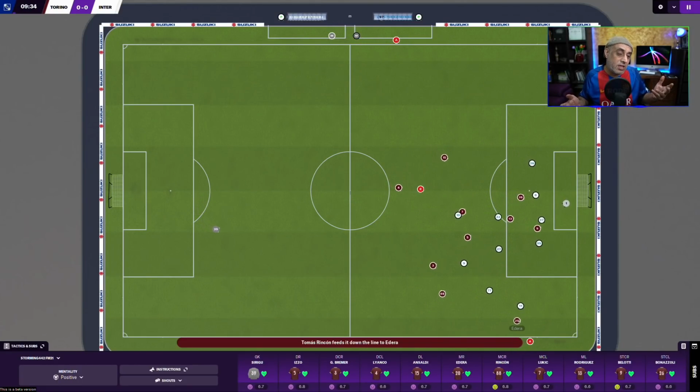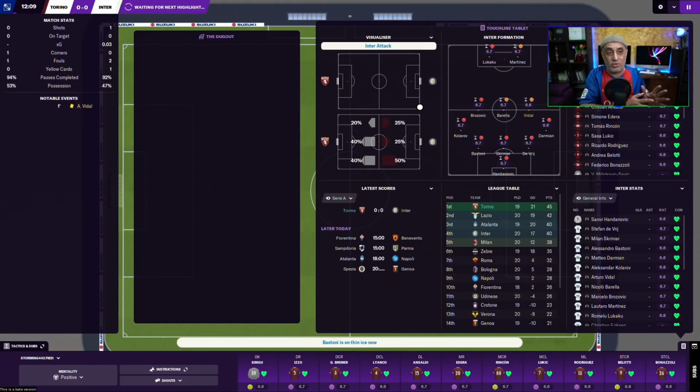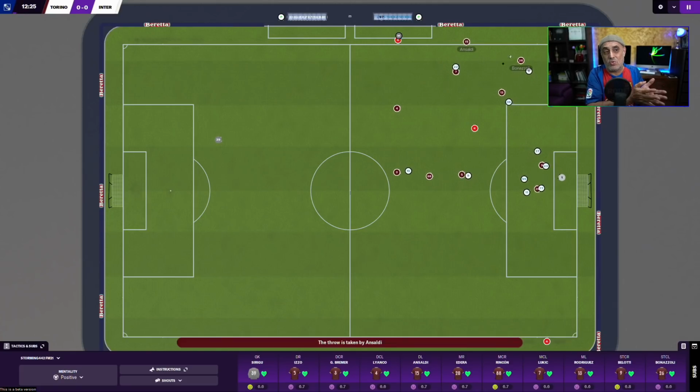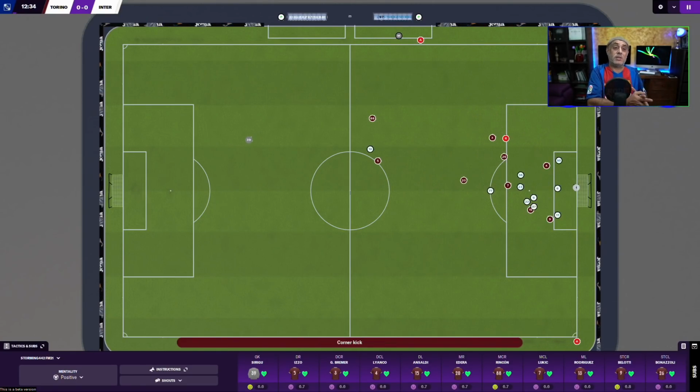So the thing here is that you got to be thinking about your roles, your duties, and sometimes even your tempo, in order for you to set up a system where you can take advantage of your own focus play, because we are trying to overload the middle.